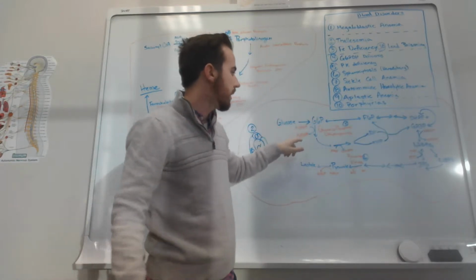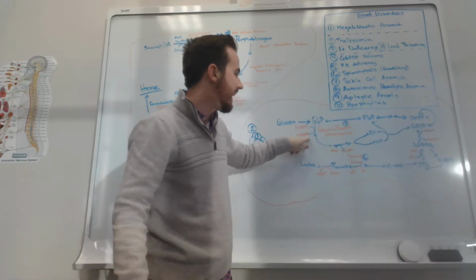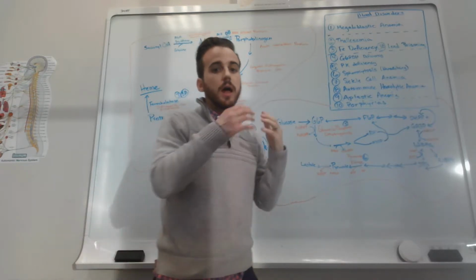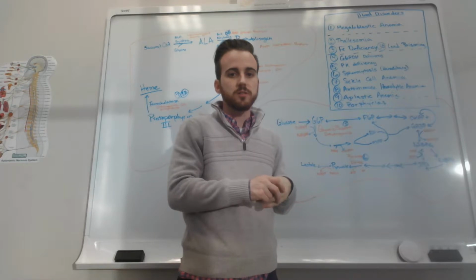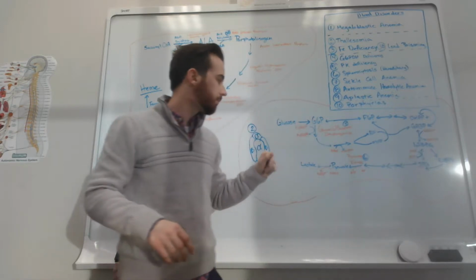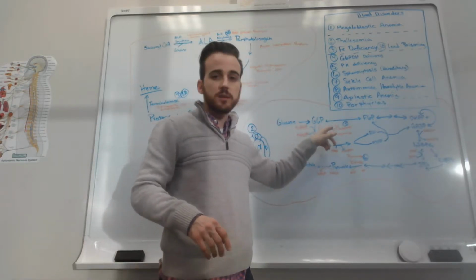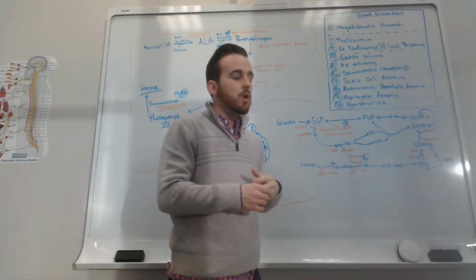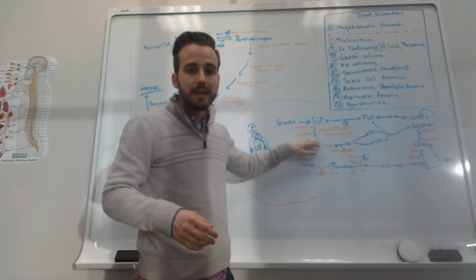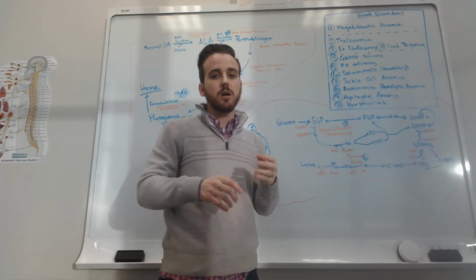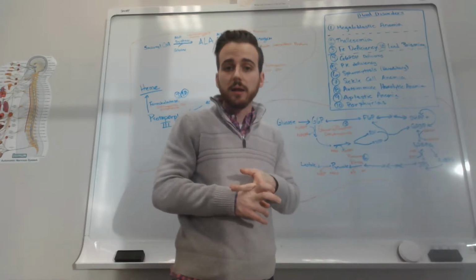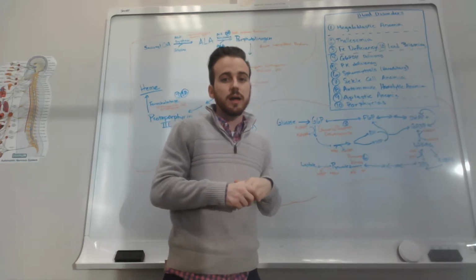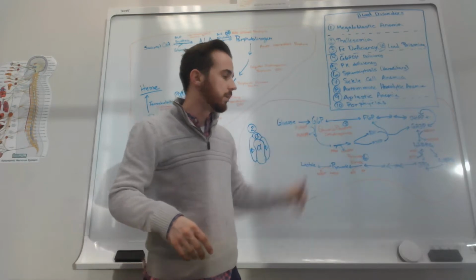The pentose phosphate pathway creates NADPH, which is an antioxidant for our cells, for our red blood cells. So if we have a deficiency in glucose 6-phosphate dehydrogenase, we do not create enough NADPH. So anything that causes the formation of free radicals will actually disrupt the function of the red blood cells.